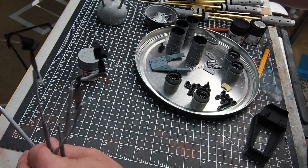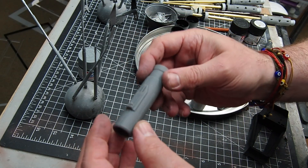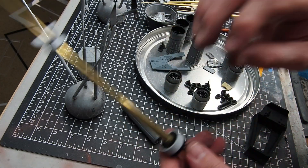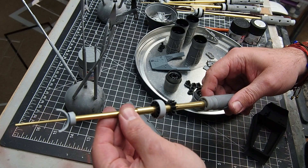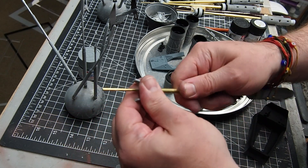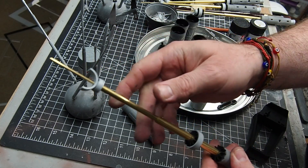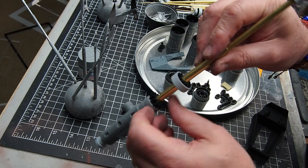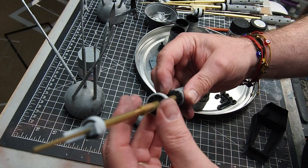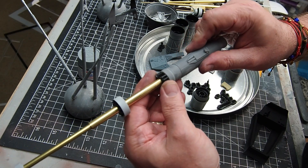Now my laser cannons are different from yours probably because I designed this very hollow part 3D printed. Well, Josh did most of the heavy lifting with the original dimensions, I should clarify. And I went to the trouble of having a whole run done professionally cut by KNS brass with the laser cannon brass lengths all pre-cut, so it's sort of foolproof. I 3D printed this little guy, and it just really friction fits down there. I'm leaving this loose for the moment. So the originals had a heat sink, this little collar, and then another heat sink. And on Red 5, if you notice the heat sink has a little C shape — it's not completely symmetrical. That C always lines up with what will be two brass rods coming this way. So that's how that registers.